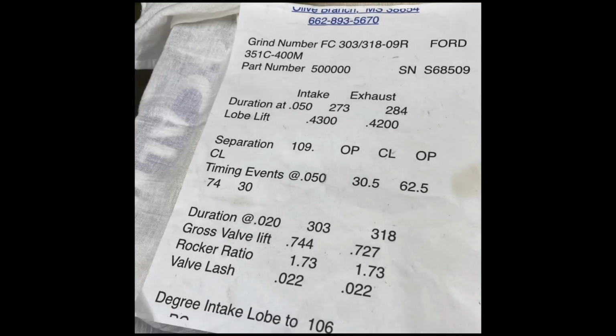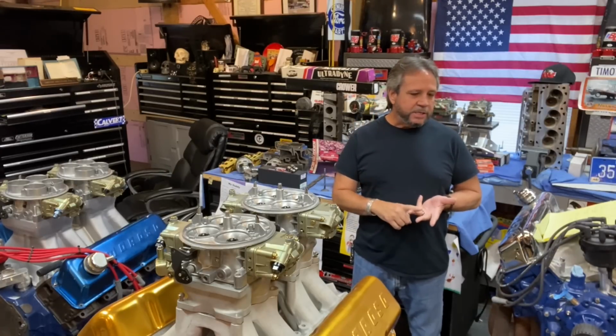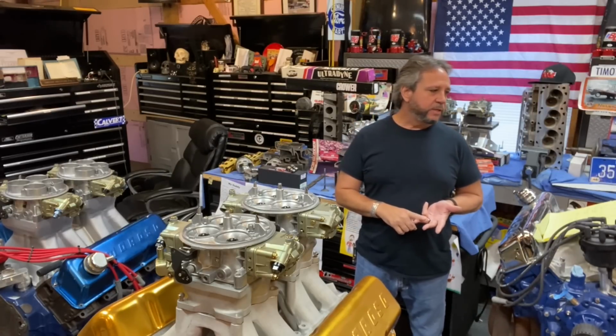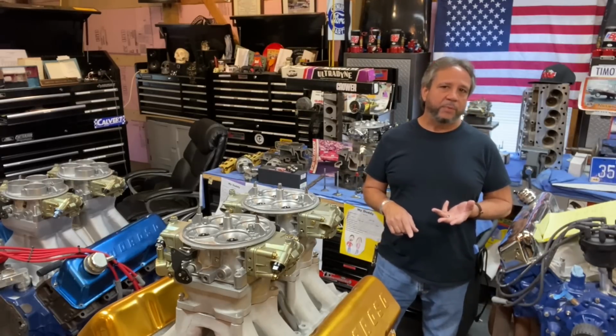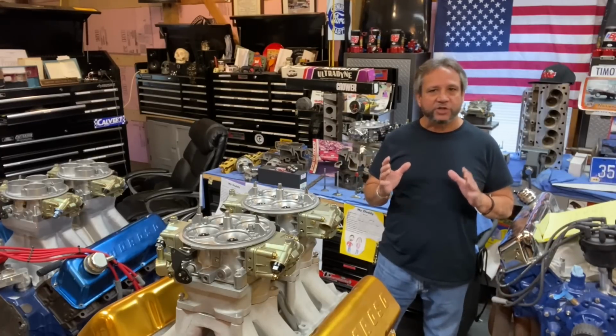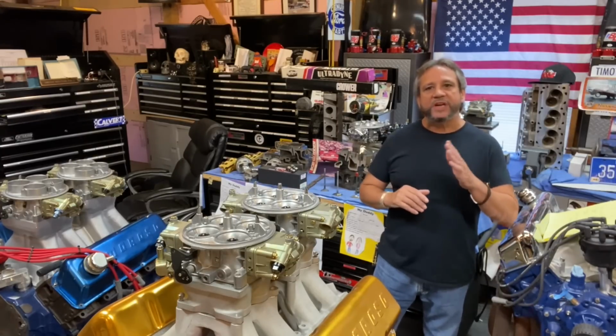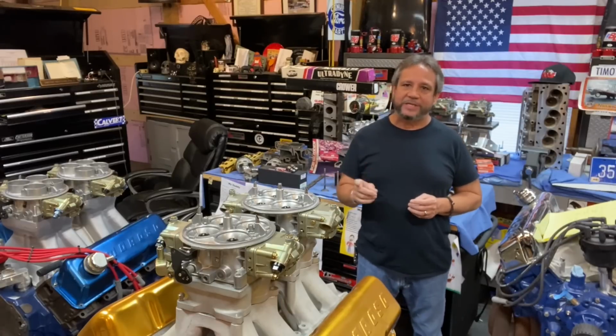273, 284 duration at 0.050, 0.744, 0.727 lift, 22 thousandths lash. Now that's a, let me think, it's a 109 and it's in at 105, if I remember correctly. So you see those horsepower numbers that engine made with 273 to 284 duration. This gets you to understand where these duration numbers are in the power band of these cars.